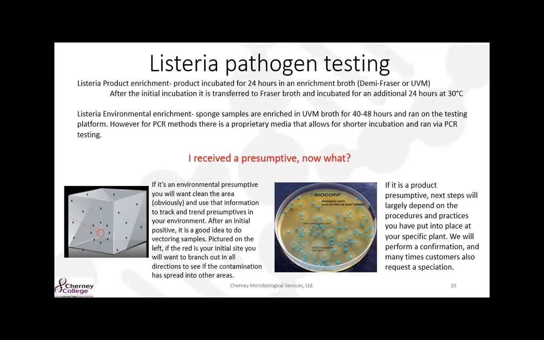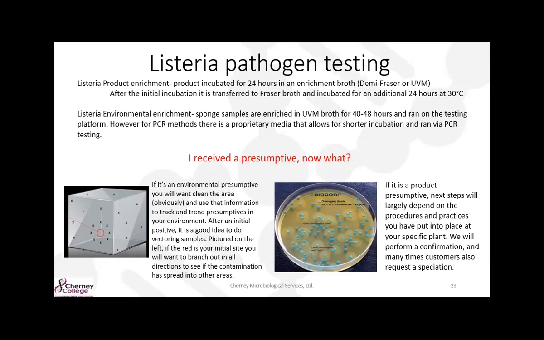For your environmental enrichments, very much the same, where we're going to take that sponge sample, enrich it in a Listeria broth. It's going to incubate for 40 to 48 hours and then be run on your testing platform. However, there have been some PCR methods with a proprietary media that's going to allow for a little bit shorter incubation when run via PCR testing.